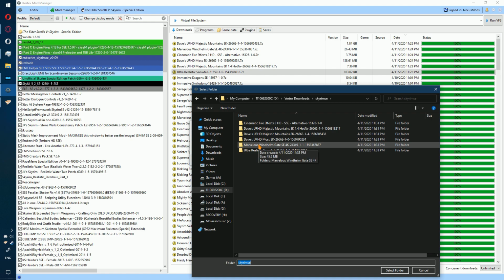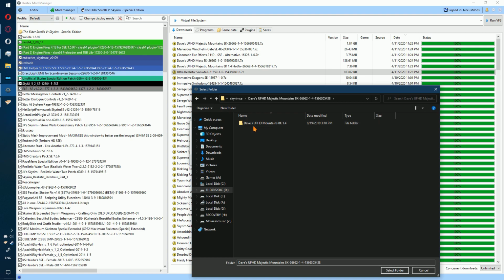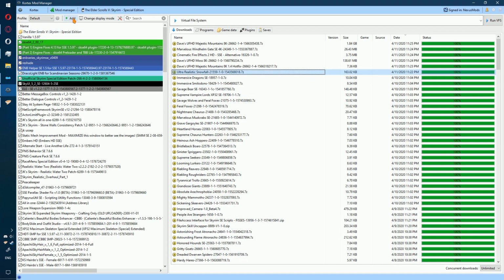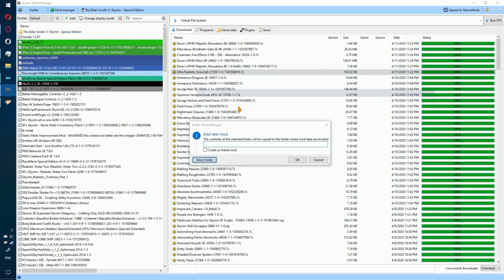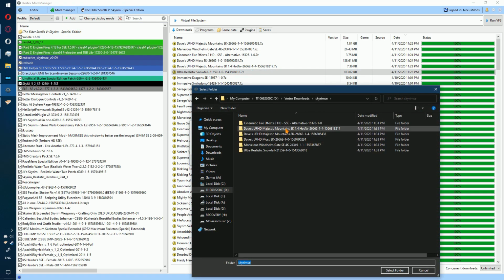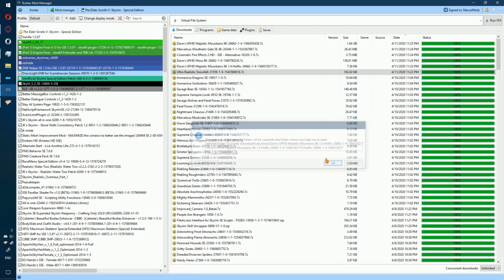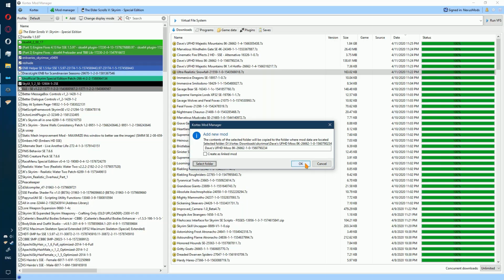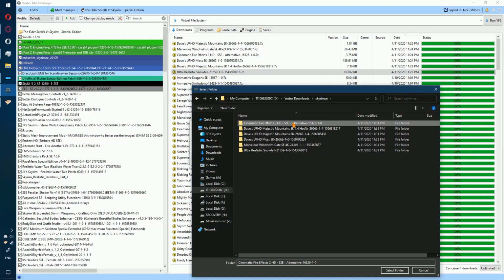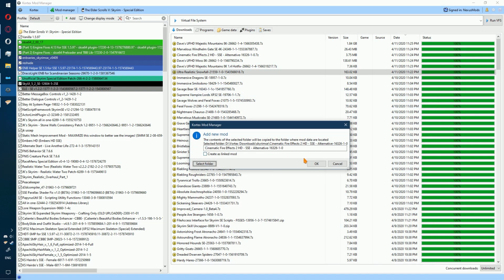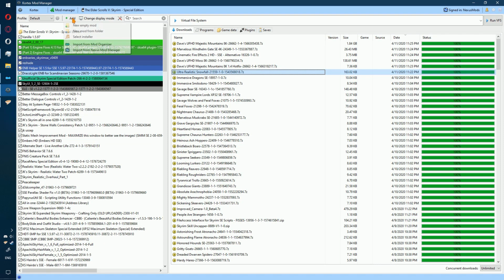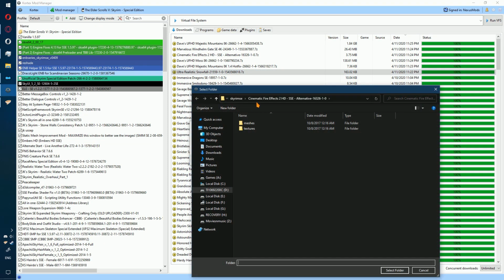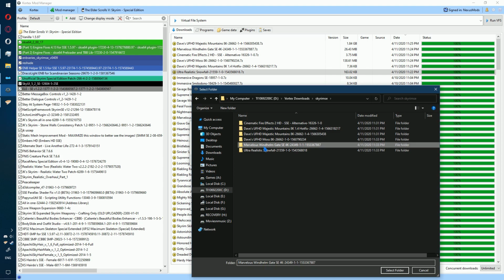Move on to Dave's UFHD, the main file. After that, move on to the hotfix. And the MOS. Next, go on to the cinematic fire. And finally, the Windhelm gate.